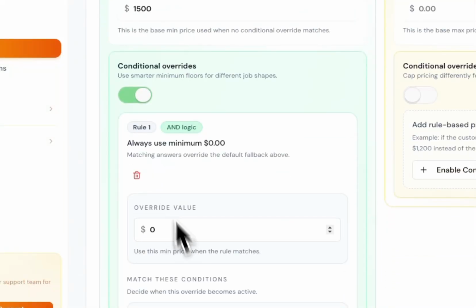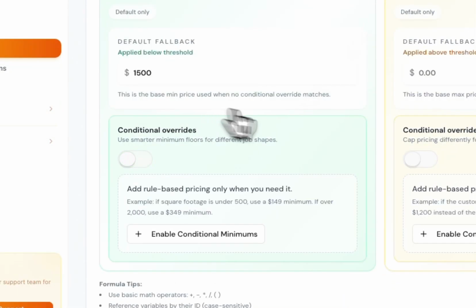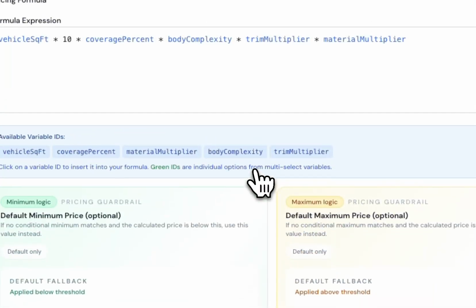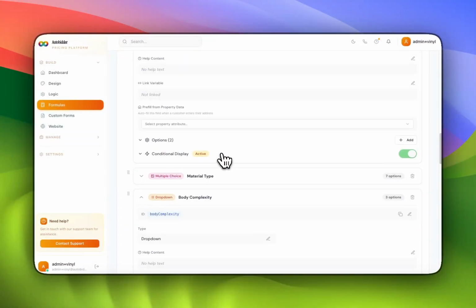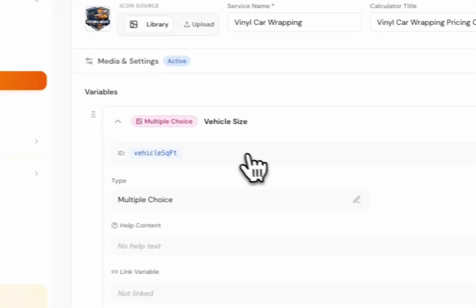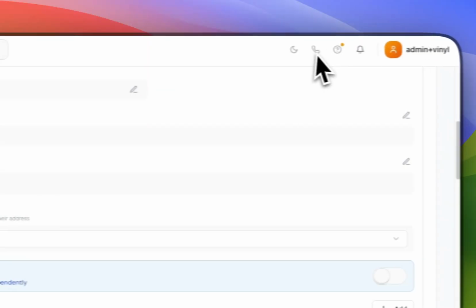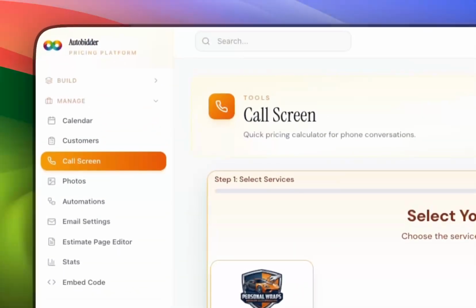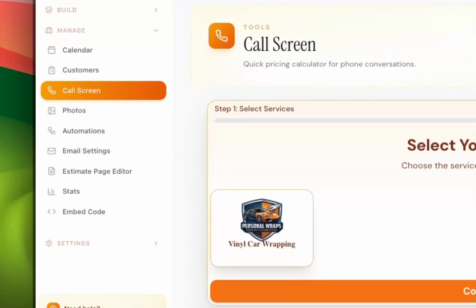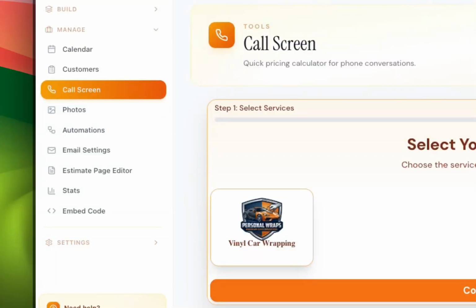You can also do conditional minimums. I'll leave that off right now unless that comes up. And now what I want to do is create custom icons to go with this as well. So let me head back over and I'll use Google Nano Banana to generate these images.